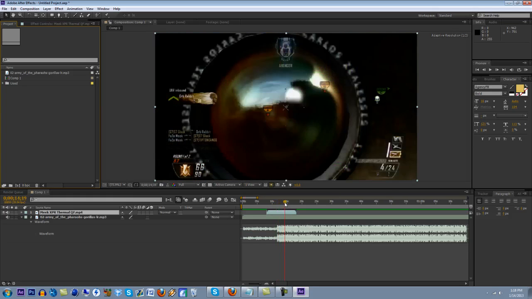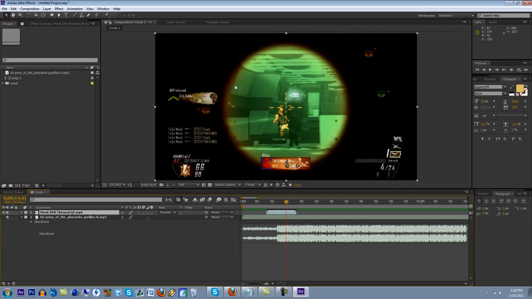I sync everything up with the music, get it to the point where I like it, and I don't do any effects the first pass through, unless I need them just to see if it's going to work well with the song. Every once in a while I'll throw in a transition or add some sort of shot effect on the clip, just so I know if it looks good before I go back through. But for the most part, the first pass is just sync, and I leave black spots too.